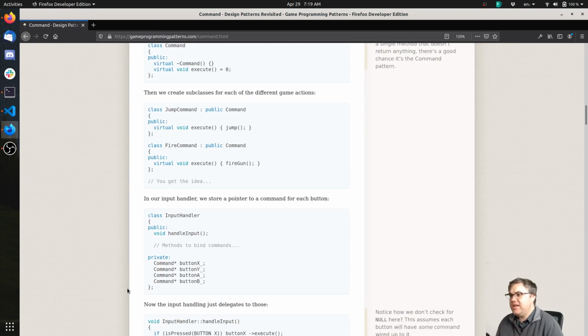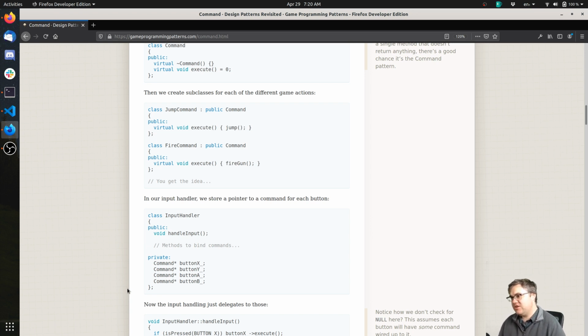In our input handler, we store a pointer to a command for each button. Okay, so we also need an input handler. Oh, so he had an input handler class already. We didn't do that. We just threw ours in the main logic in the main game loop. So that's already one abstraction that we can make as well.